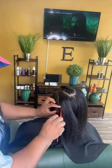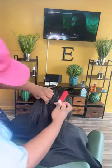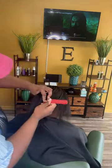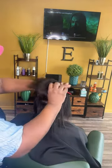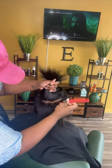So we go all the way around the hairline. Chin out, come on. For the nape area, same thing. And then for up here, of course, we leave her hairline out. And I always go over the temple. I don't like to put any type of tape-ins in this area. It just gets very uncomfortable.